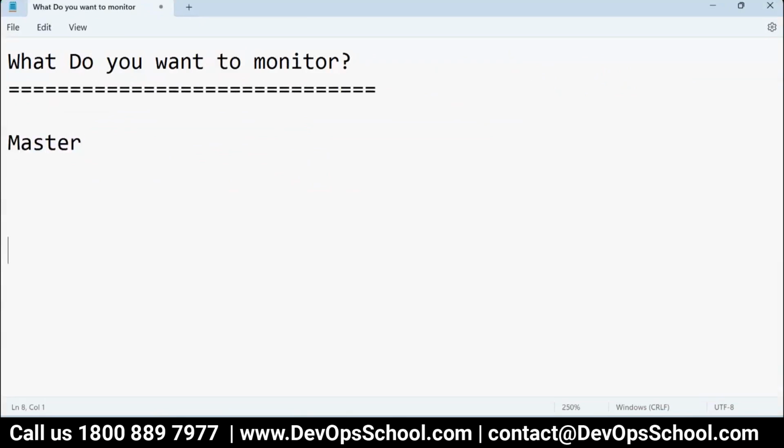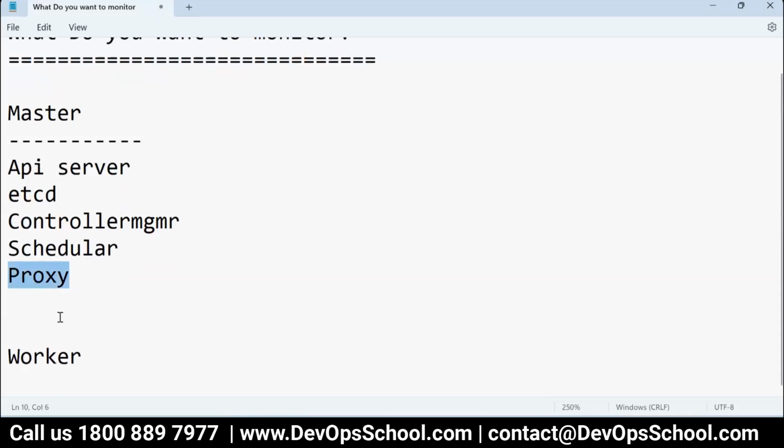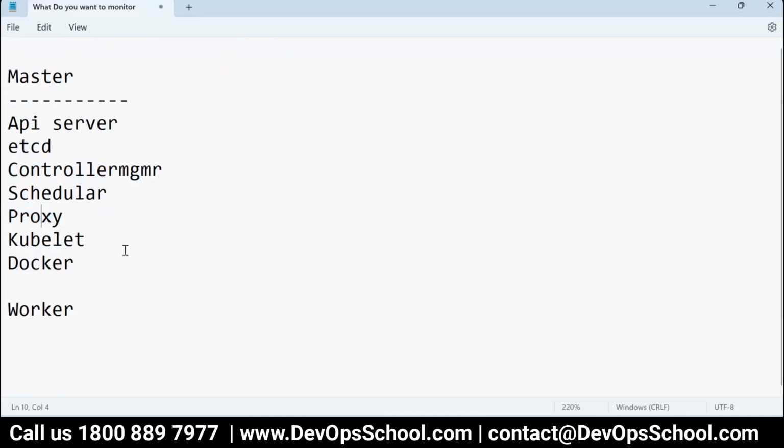Right. So guys, tell me, what are the components in the master? In the master, you have the API server, etcd, the scheduler, the controller, and proxy is there in the master also.